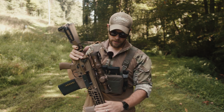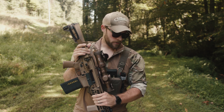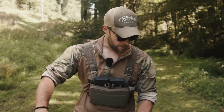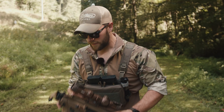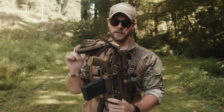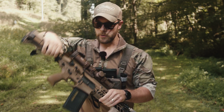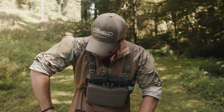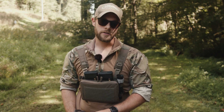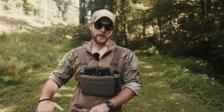Moving on back, we've got a couple of QD sling mounts here. But the worst thing about this gun — and also one of the things everyone thinks is pretty cool — is the folding stock. You've got to be a man to get this thing to open up. It is incredibly difficult to get it to where it can actually open. I don't know why they put such a heavy spring in here. It's really nice to have for vehicles, but you cannot do it unless you're pushing down on something like a table or the ground. They should have put a lighter spring in here.